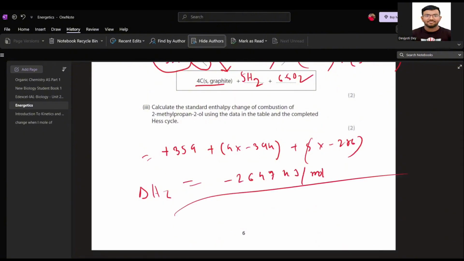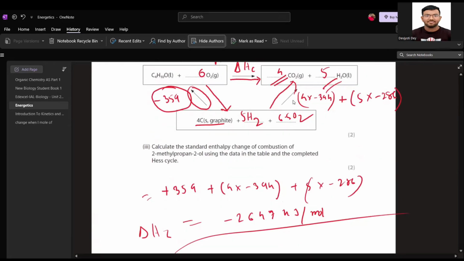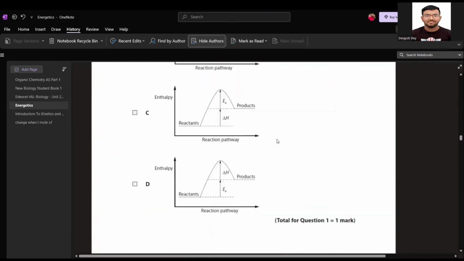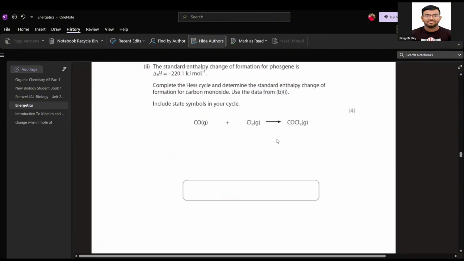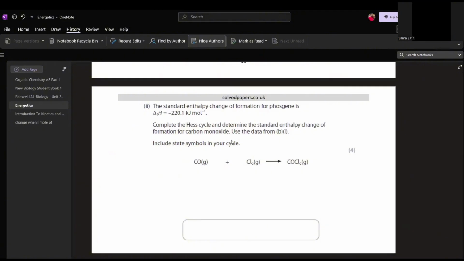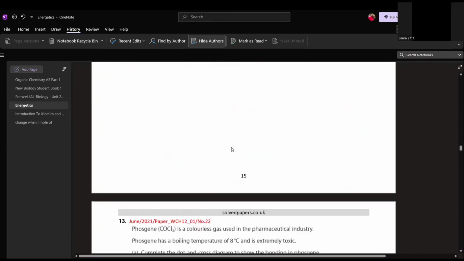I hope you understood Hess law. This is a nice example. There's another one, I guess, in the same. Yeah, I think this one. Will you be able to do this? This one was harder than the one we did right now. Sorry, I mean, I did write down the elements. So for the box, I filled out carbon solid, half O2 gas plus CO2 gas.